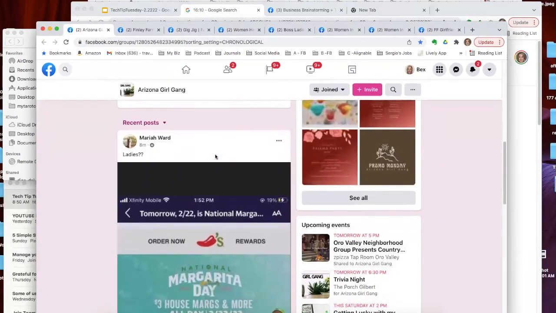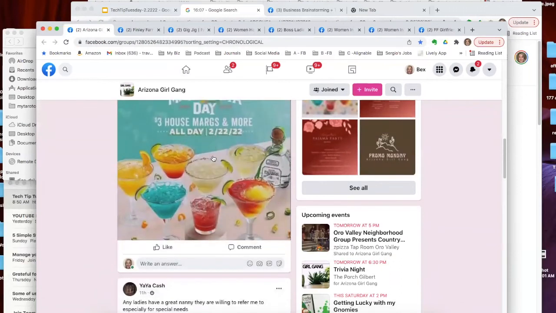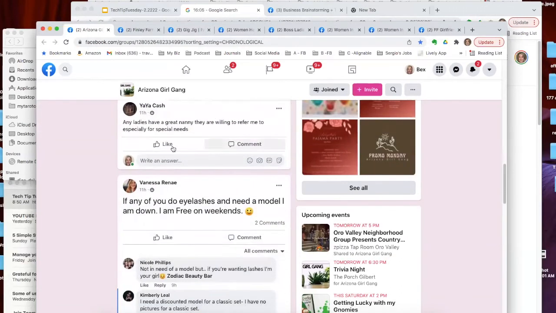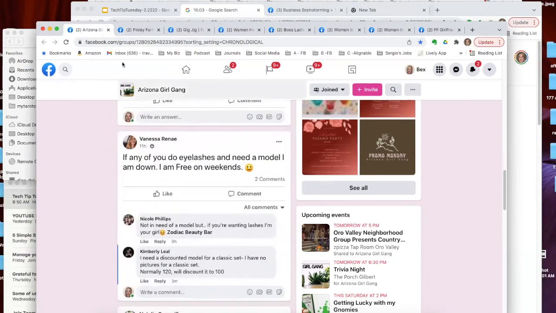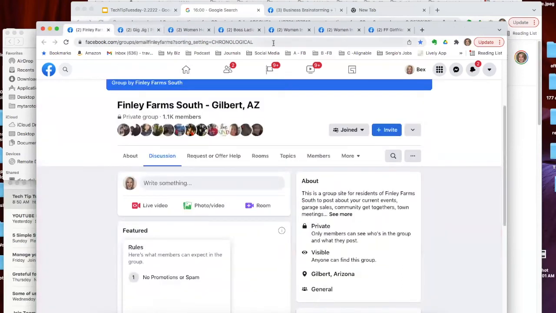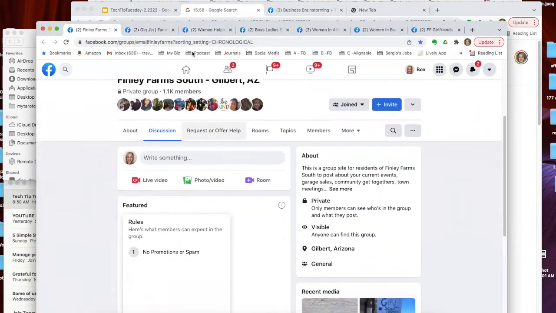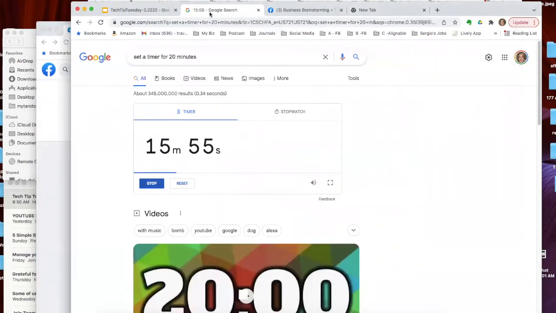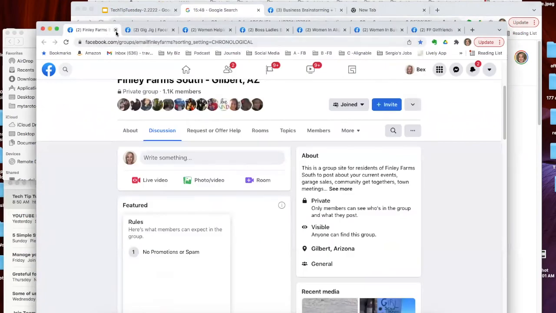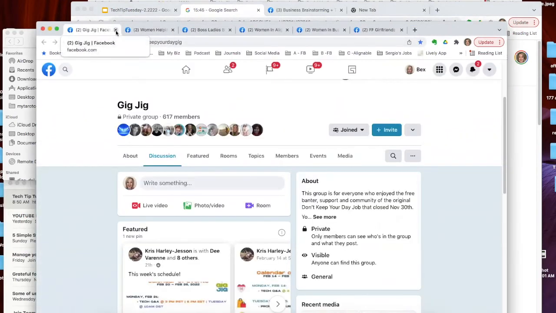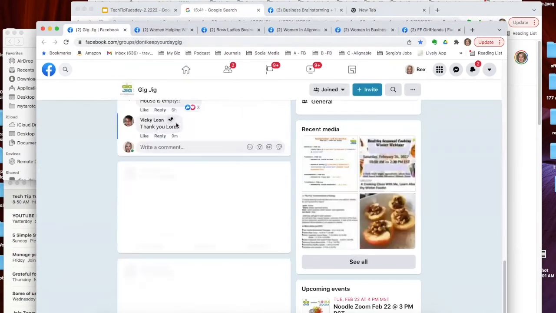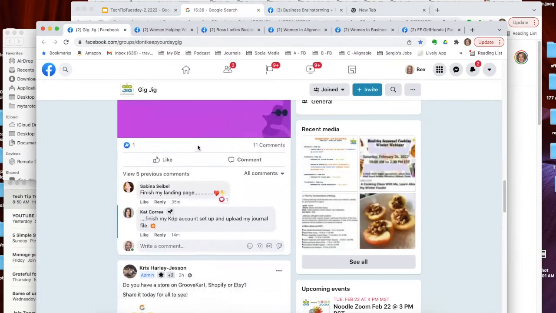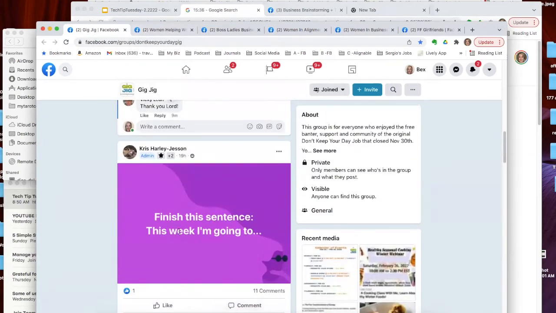So you can see how quickly I can just post and scroll and scan. And once I got down to something that I saw yesterday, I just closed the group and I keep on moving through until either my timer has gone off, which I won't stay the 15 minutes here today on this demo video, but I stay going through all these different groups, scrolling, posting, commenting, liking, saving for later, doing whatever I need to do, seeing where I can post, or I can engage, like, finish the sentence.